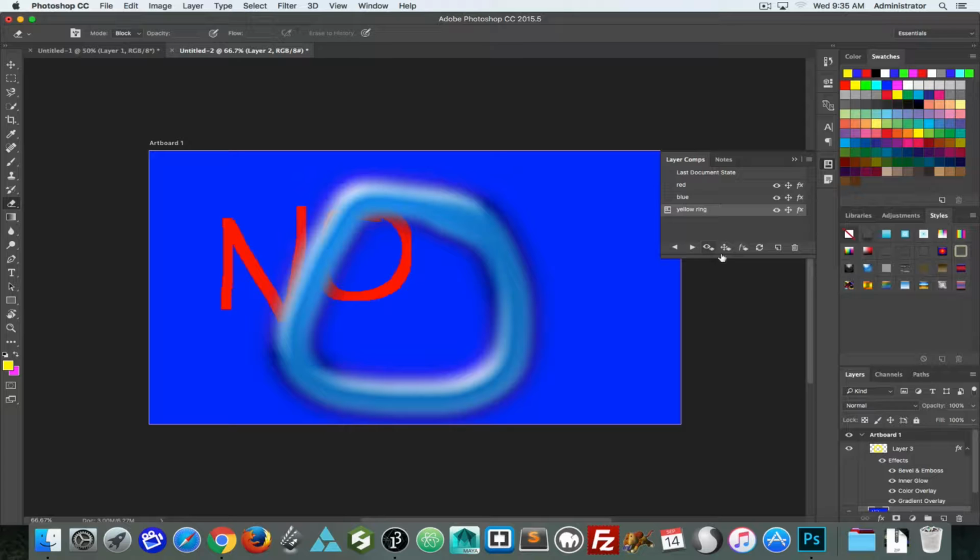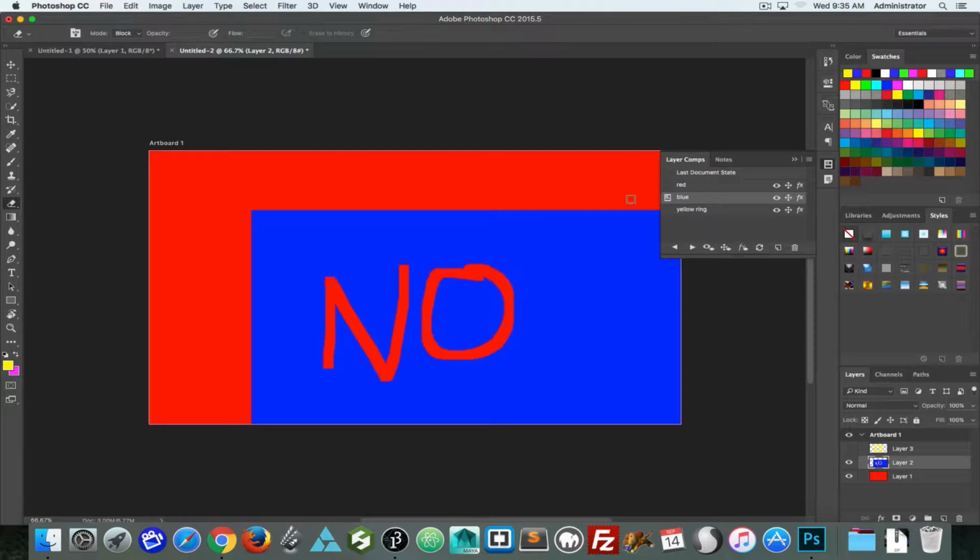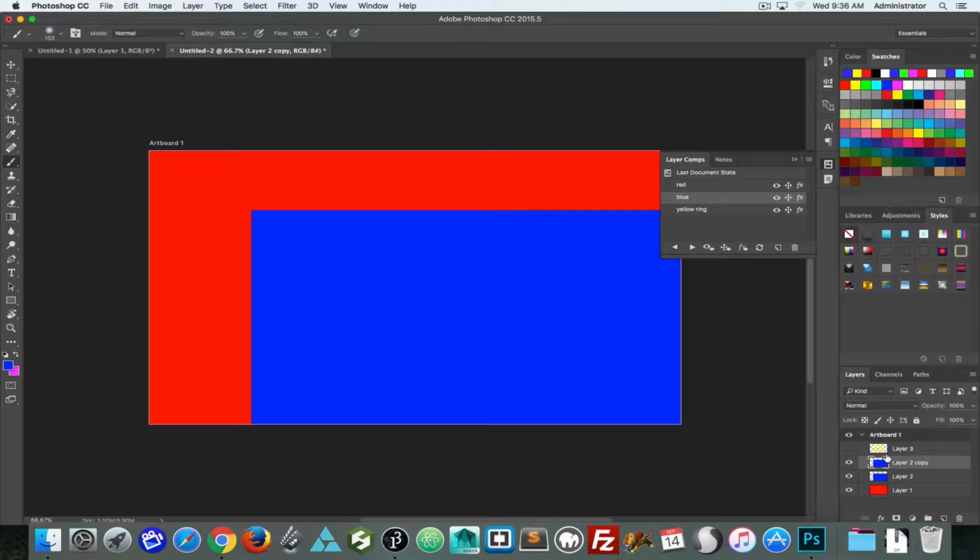So if I wanted to have a state where I have two versions of this blue one, instead of having the blue filled with, so instead of where the blue is cut out, what I would really want to do, update that so I know it's done, is take this layer and I would duplicate that layer.